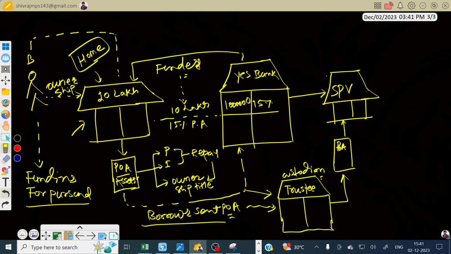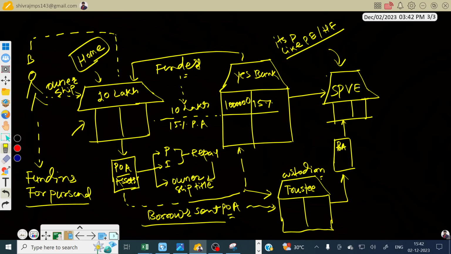So you can list that SPV, special purpose vehicle entity. As I said, it's like a PE fund only, but it's not a PE fund or hedge fund. Why? Because we create SPVs, special purpose vehicle entities, for special purposes. For example, if I have created a special purpose vehicle entity to invest in only startup companies, then my SPV's interest is to invest in only startup companies, correct? If you invest in my SPV, you have invested in a special purpose vehicle entity. If you want to create your own SPV, you can create it. If you don't want to, that's fine. You can invest in other SPVs as well.